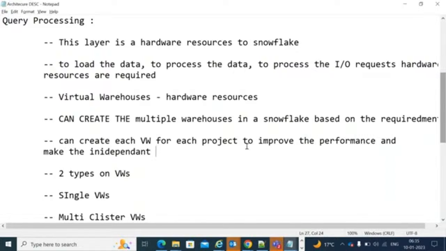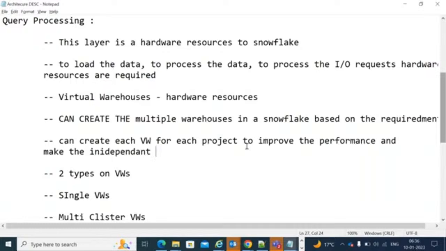Whenever you work with Snowflake as a particular team or project, you can access only your project-related virtual compute warehouse, so that there is no dependency between the virtual compute warehouses.